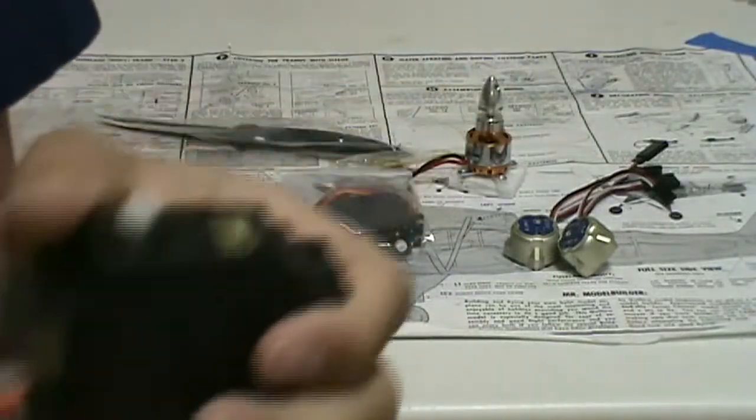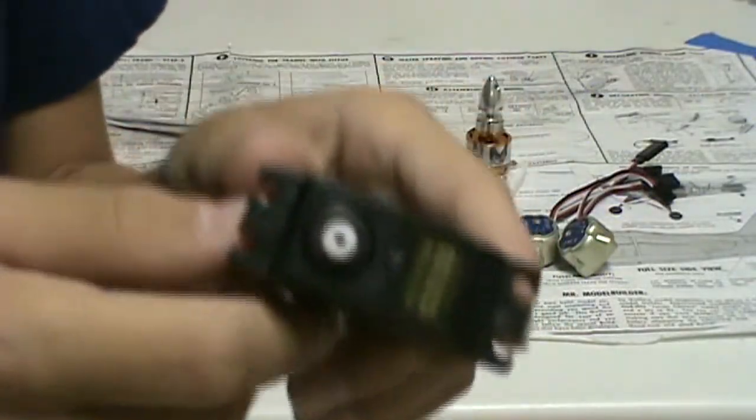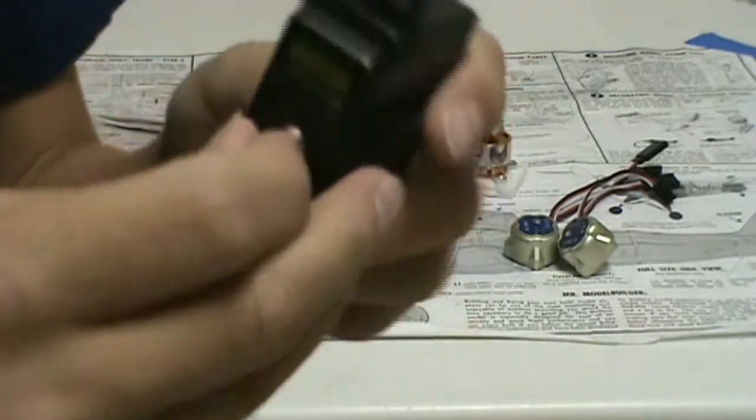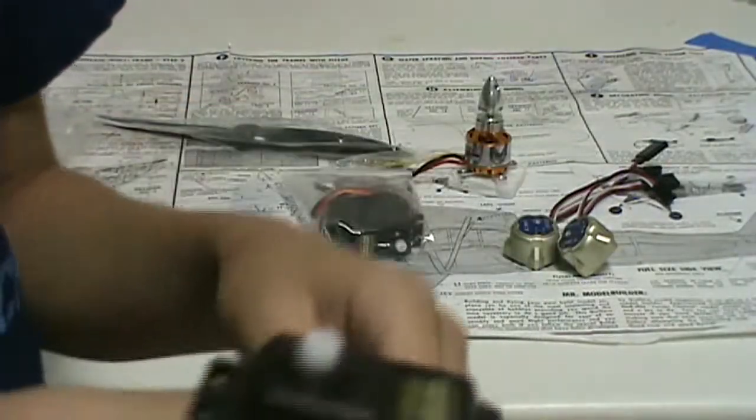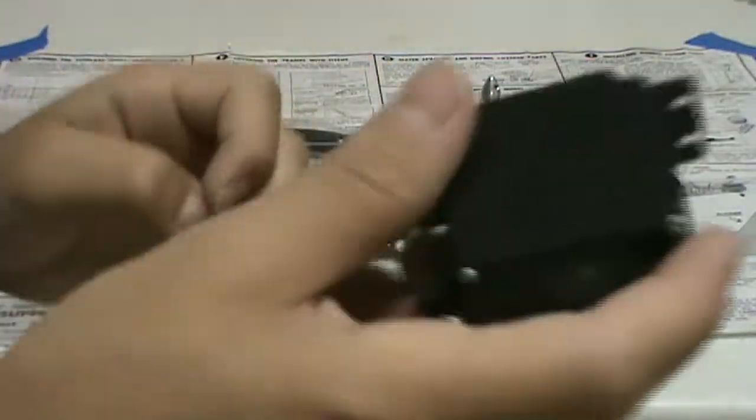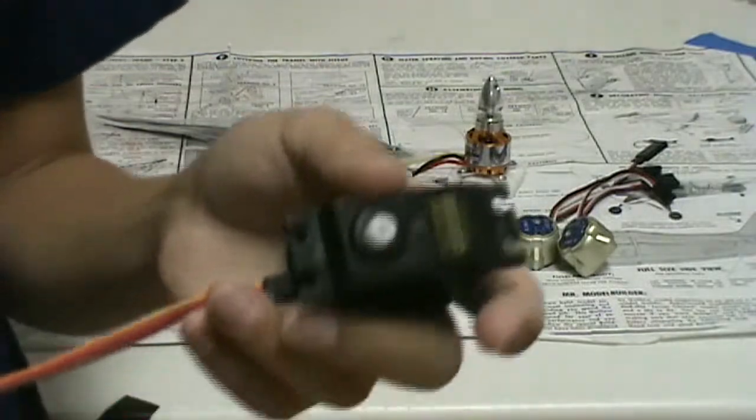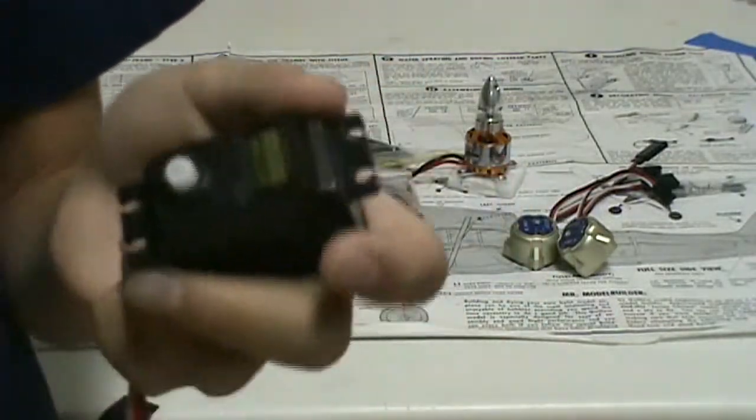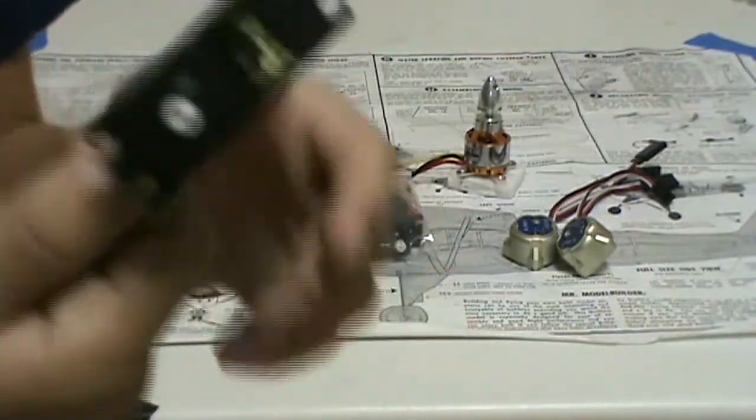So I bought these giant servos for the V2O project because they can hold up to 6 kilograms of weight, of pressure because the other servos that I was using, the mini servos, they would get stripped all the time. I had to use about already 6 of them for the V2O project because they would strip. So these won't strip because they can support a lot of weight.